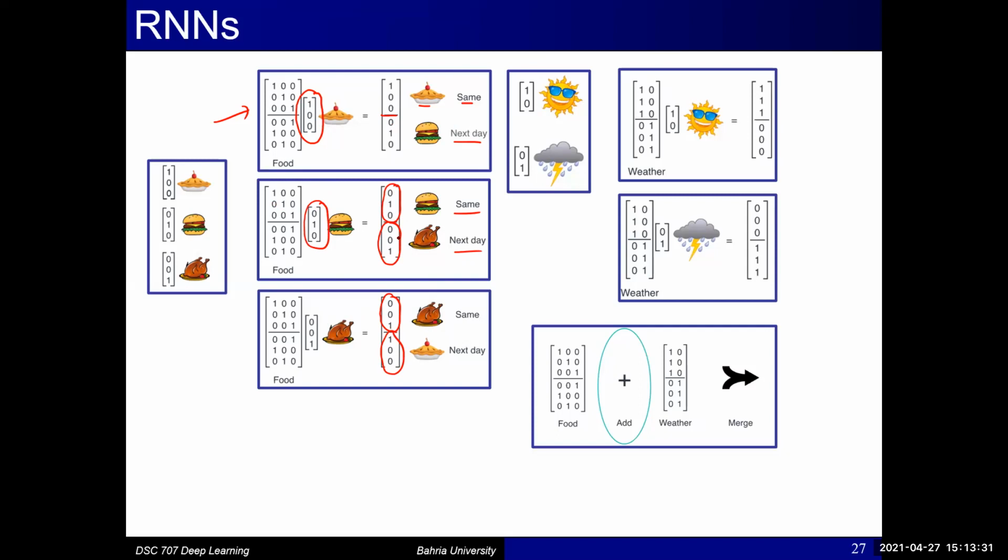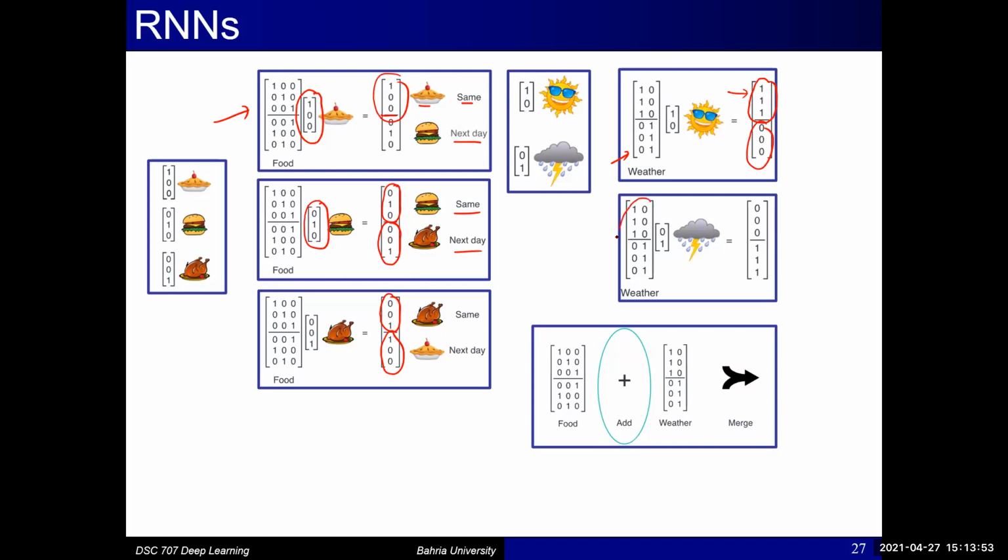Now let's see what is going on in the weather matrix. This is the weather matrix. If I multiply it by sunny, I get this as an output. Now you see we have three ones in the top part and zeros in the bottom part. So you can guess that it is suggesting maybe we keep this part. Okay, this could be a suggestion. You can actually link the two.